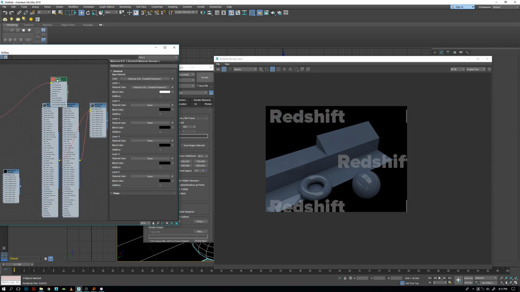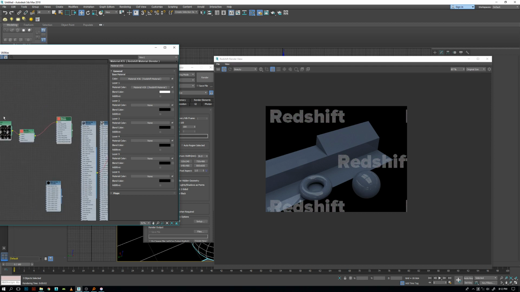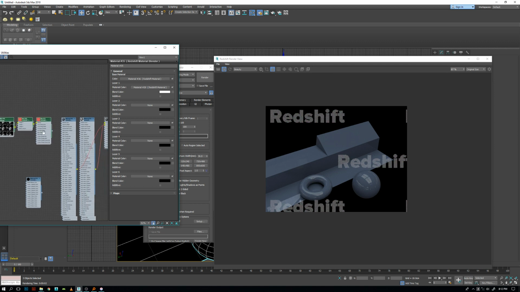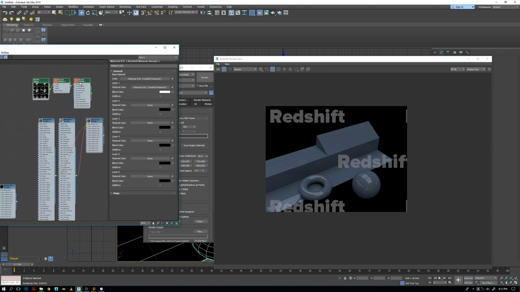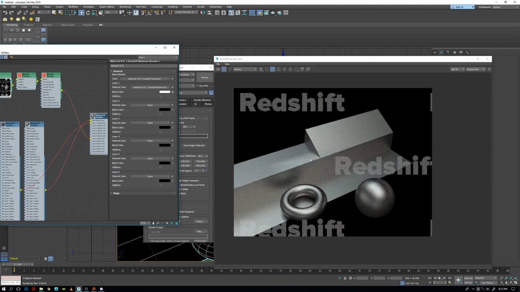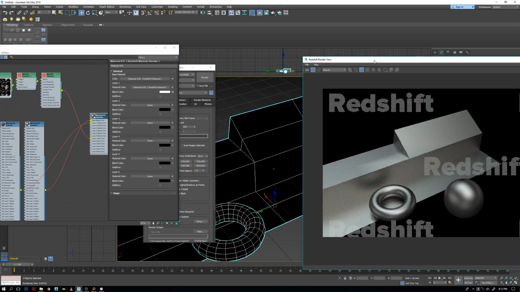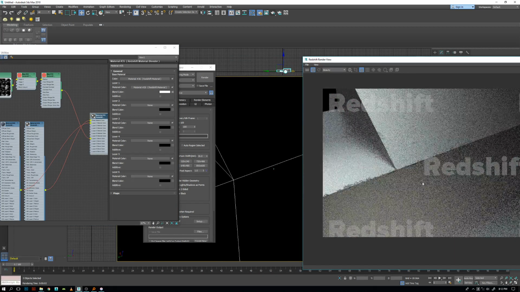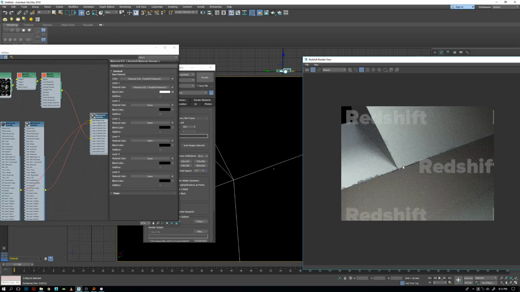This is what we will use the curvature map we just adjusted and tweaked for. We can plug it into, I'm not very tidy with my materials, the blend color for the first layer, which is right here. And as you can see, we kind of went back to what we had. But if we zoom in, we can see that we are getting the color coming through, but not in the way we expected. It's opposite.